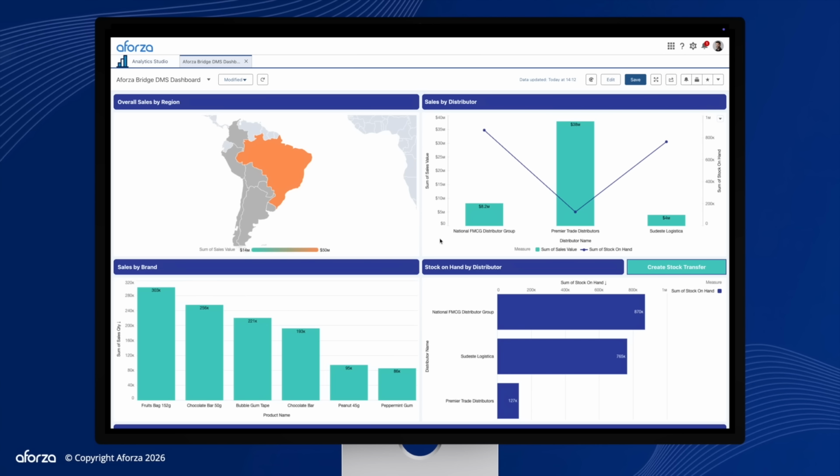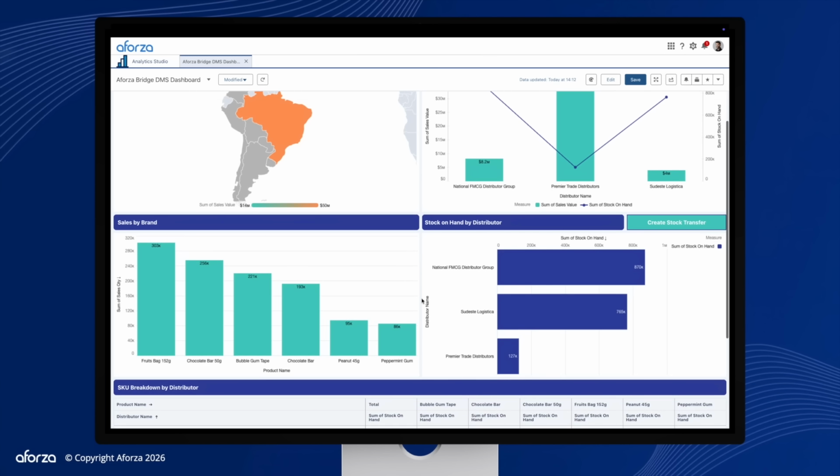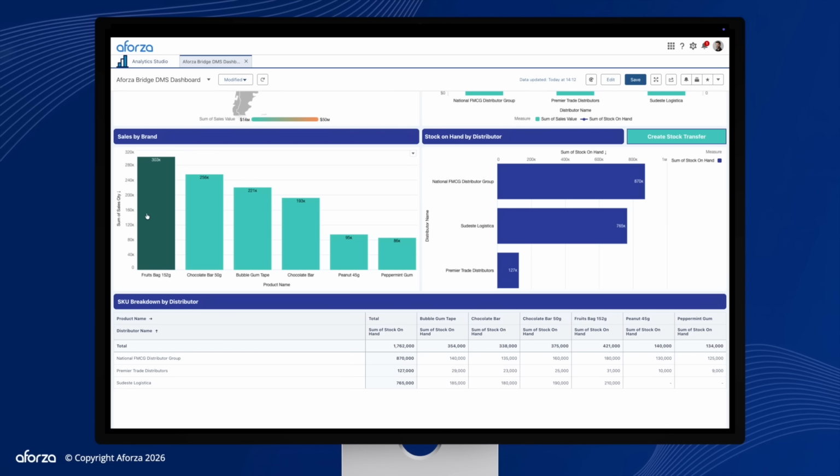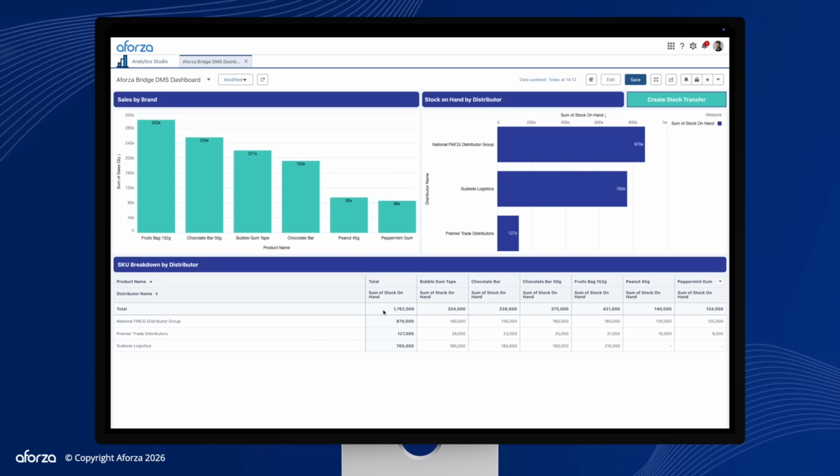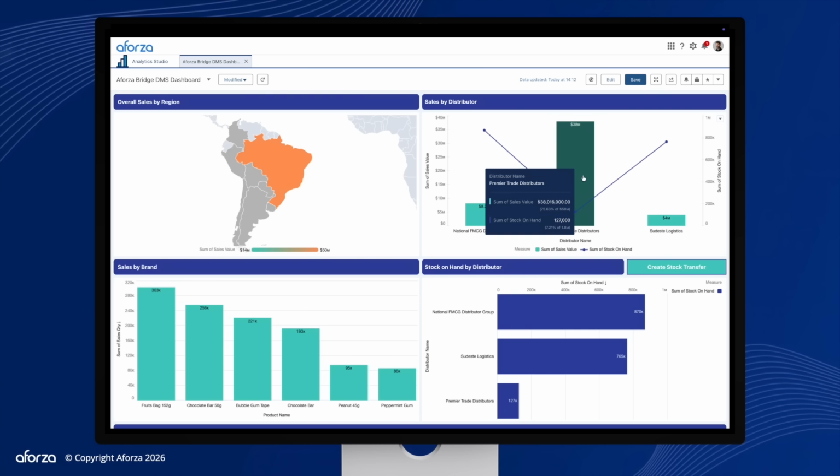So let's go a bit deeper. This isn't just a top-line stock problem here. We can drill into brand level and SKU level detail to understand exactly what is driving the issue. What we can see is that our fruit bags, our Skittles fruit sweets, are experiencing a surge in demand, and Premier, our distributor, doesn't actually have the stock to fulfill it. Now, this is important because it means we can be really precise with Bridge. We don't take broad actions. We can take targeted actions on the specific lines that are driving availability, revenue, and execution.